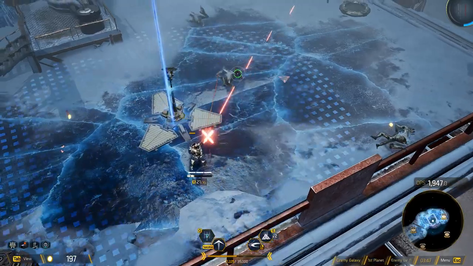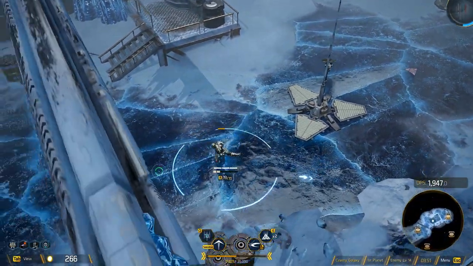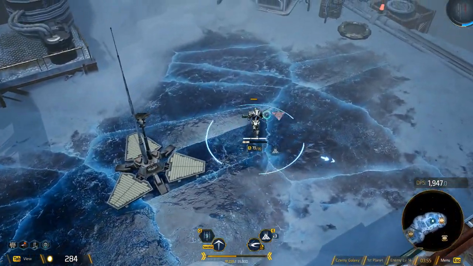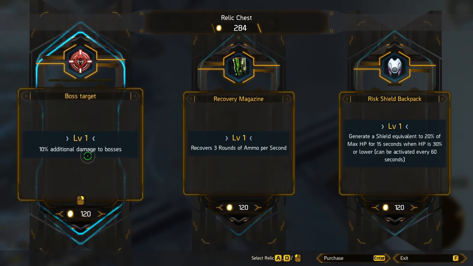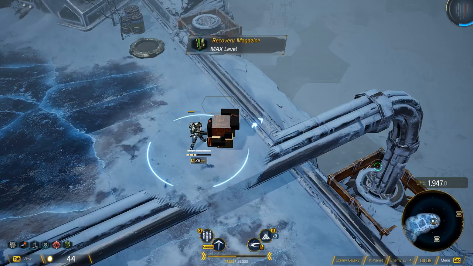But this is so, like, you're learning so fast. It's like, I don't really have to keep an eye. Okay, we're gaining whatever that is. Could be some experience. That's a mine. We'll leave that one there. Let's open this one up, see what we can get now. Recovers 3 rounds of ammo per second. I've got a feeling we got a boss coming in soon, so let's go ahead and get that one. Let's go ahead and get that one as well. Let's exit out.